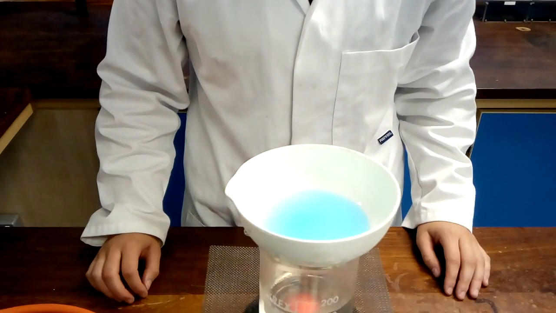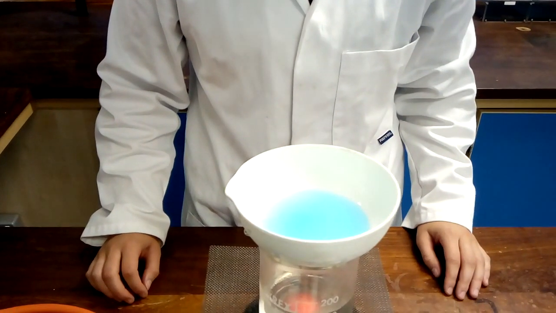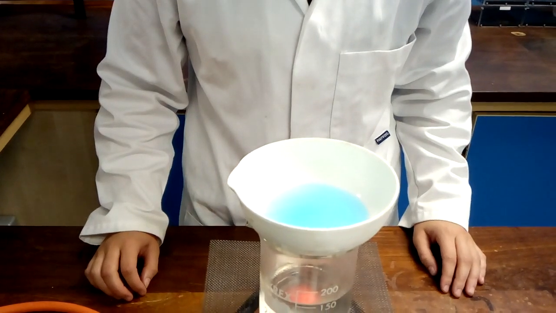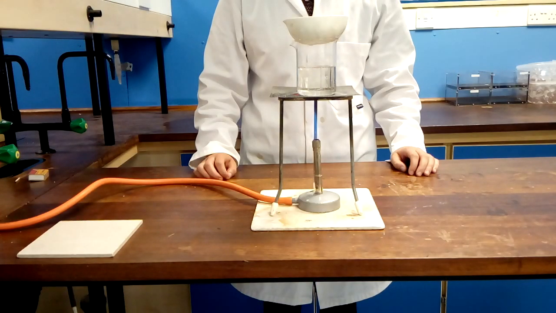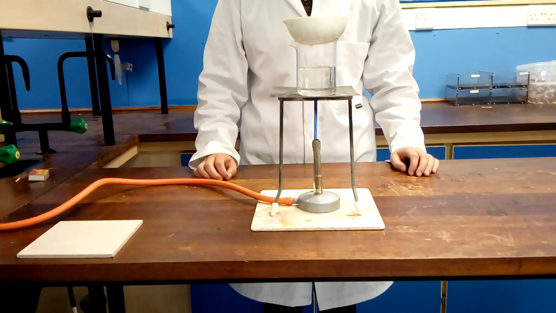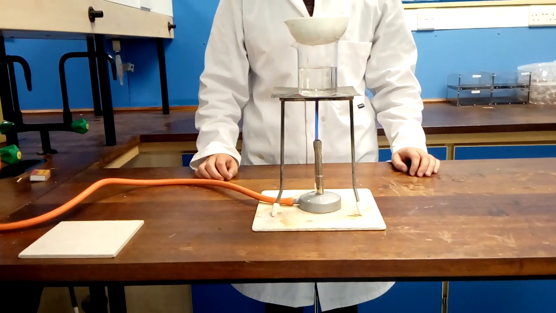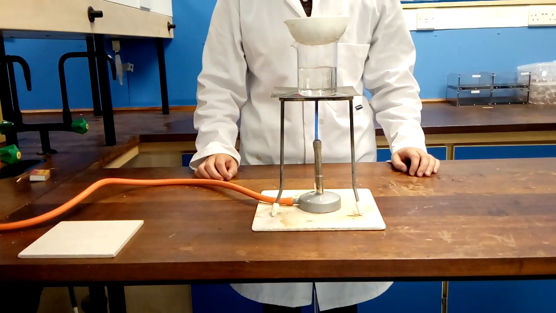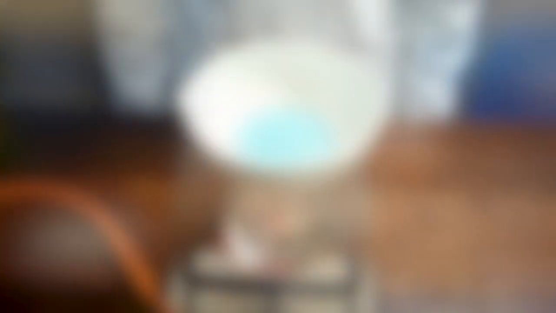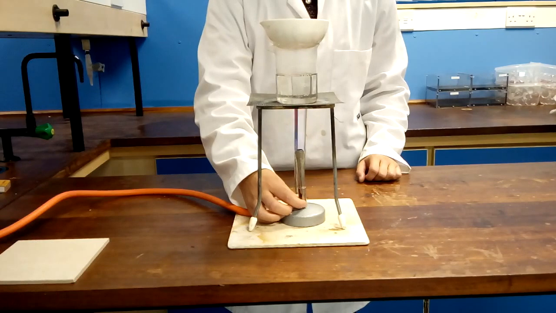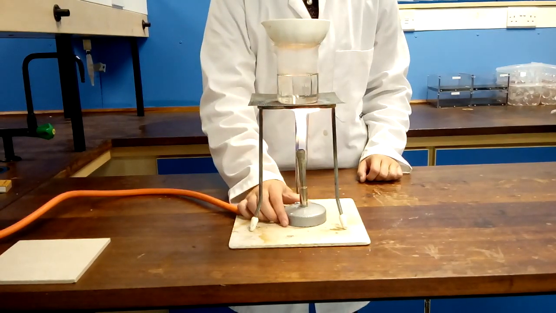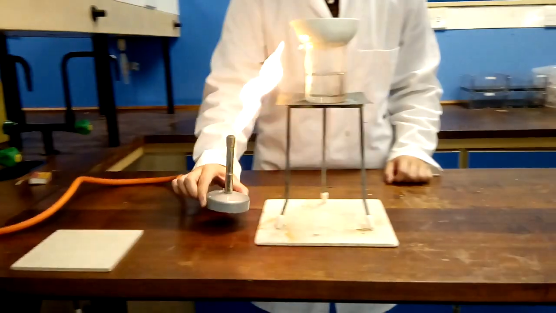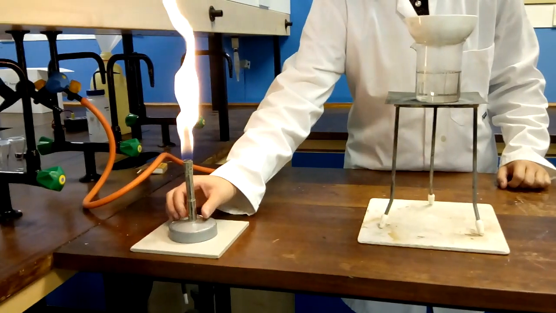You will need to wait until the original volume of the solution reduces to half. It will take around 3-4 minutes for the water bath to boil but it takes much longer for the solution to reduce. When half of the solution remains you can turn the Bunsen back to safety flame, remove from the tripod and turn off.